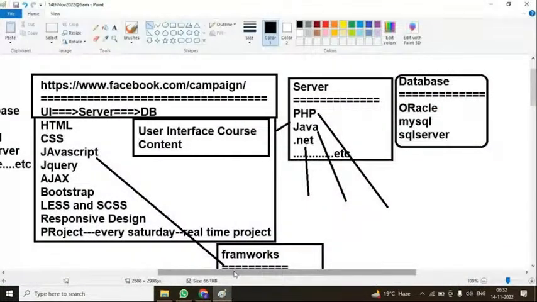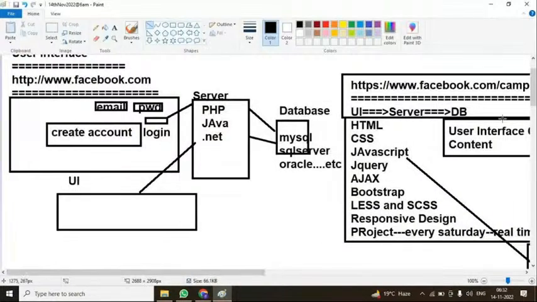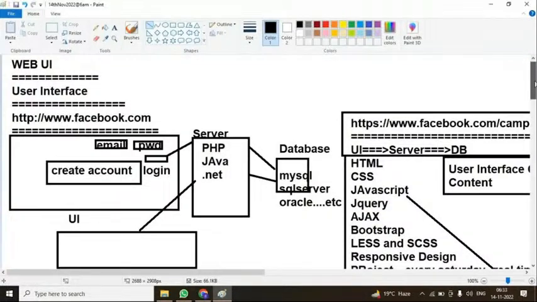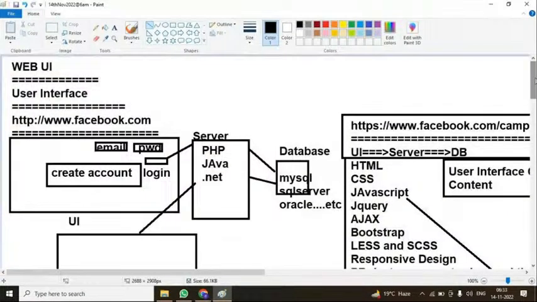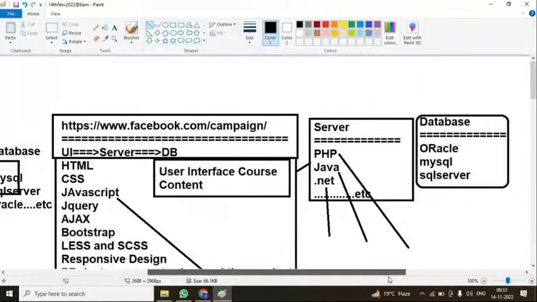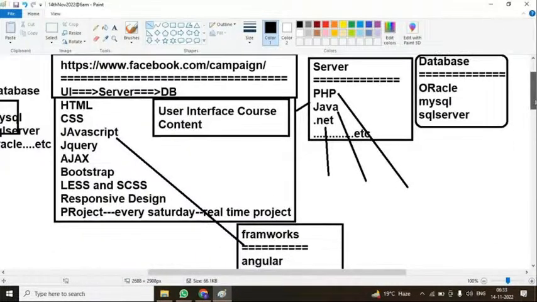Here we are interacting with an application, the Facebook application. We can develop this Facebook application like this. Here, in server programming, the front-end page is interacting with the server, and the server is interacting with the database. If this is our front-end programming, it interacts with the server, and the server interacts with the database. You can observe these interactions in every front-end programming.